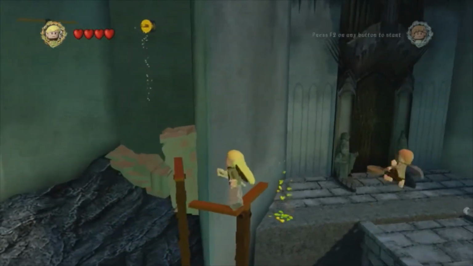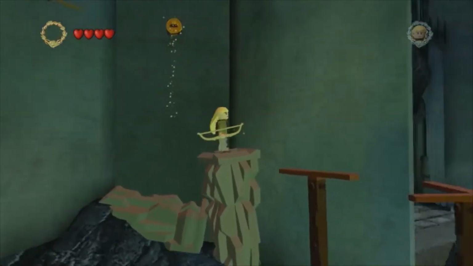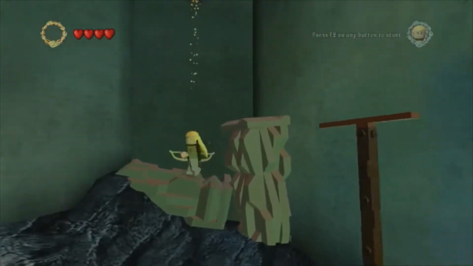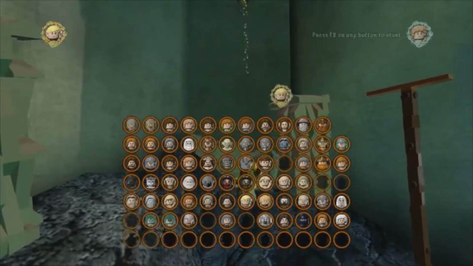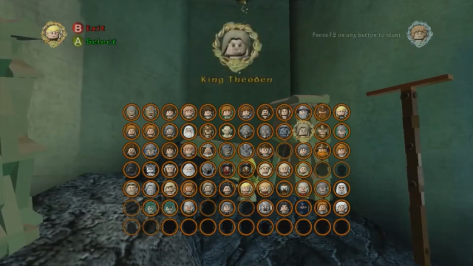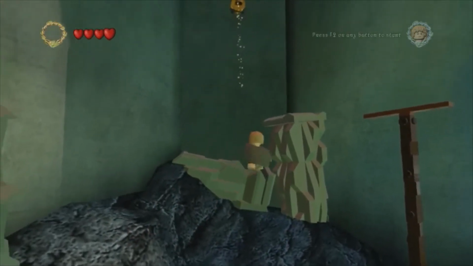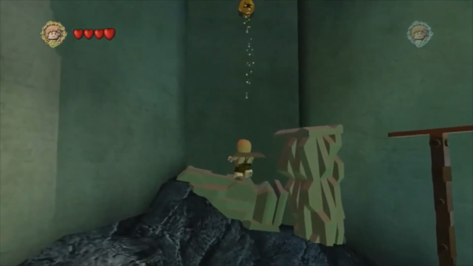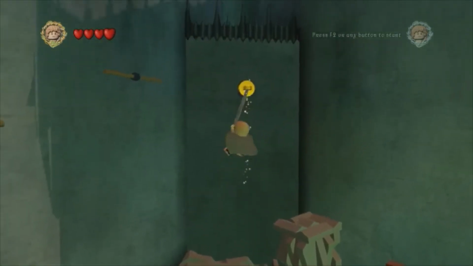And then you see that we need a rope there. Well, we can't get Sam over here. So you have to hold the button to bring up the character wheel. What we want to do here is pick extra characters, and then select Sam here. Now we can hopefully jump up here. It took me a couple of times to get up here. We got the rope, now we can jump.